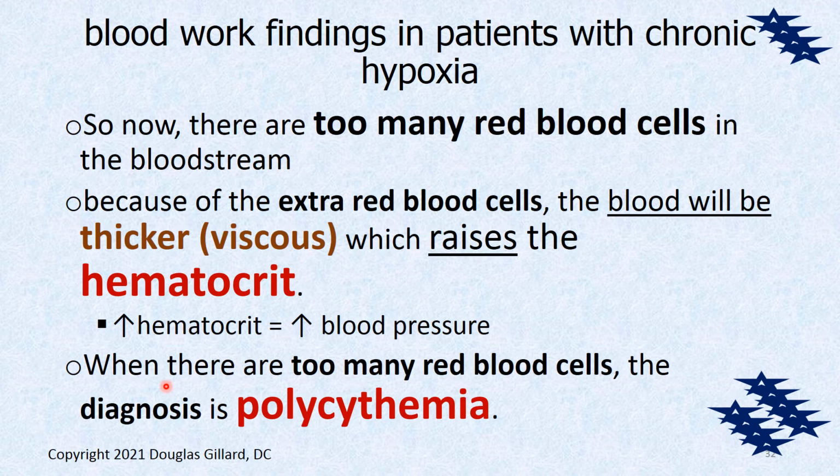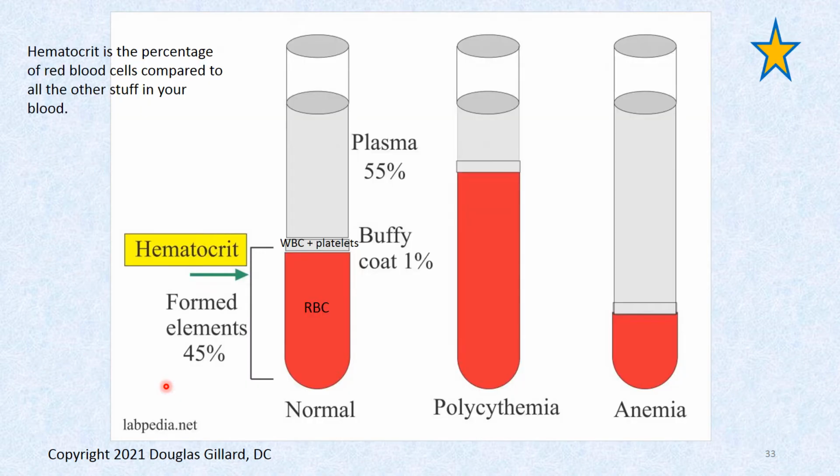And when you have too many red blood cells, there's a word for that. It's called polycythemia. Right? And if you haven't had this, you'll get this. I think Dr. Dumani will teach you this. But hematocrit is just you spin a tube and it pushes all the red blood cells down to the bottom. And normally there's normal ratios. You can tell this patient has polycythemia. They have too many red blood cells because of a pathological right to left shunt.